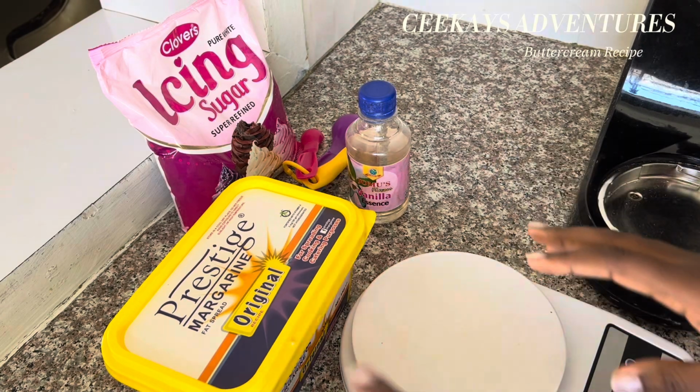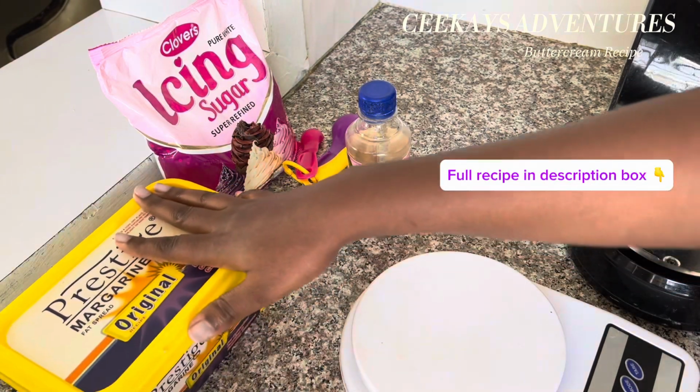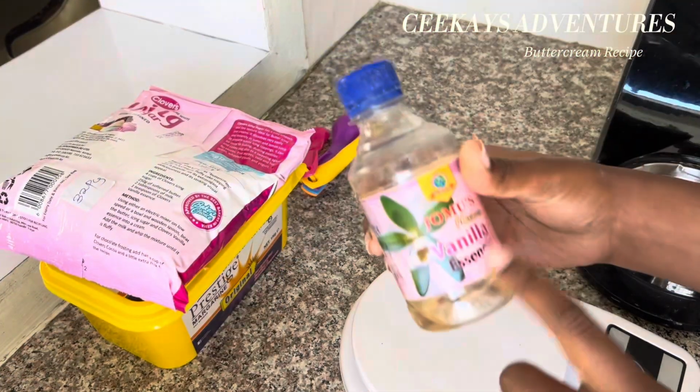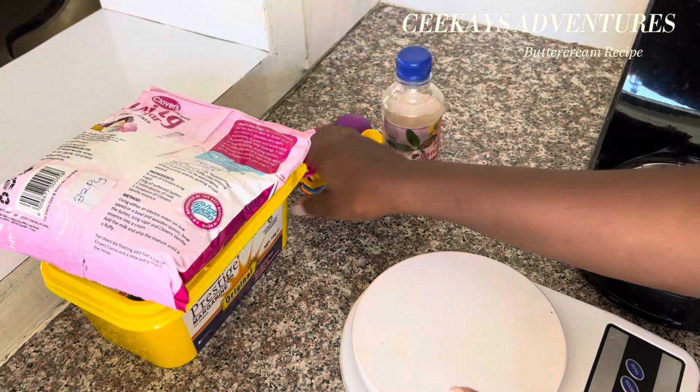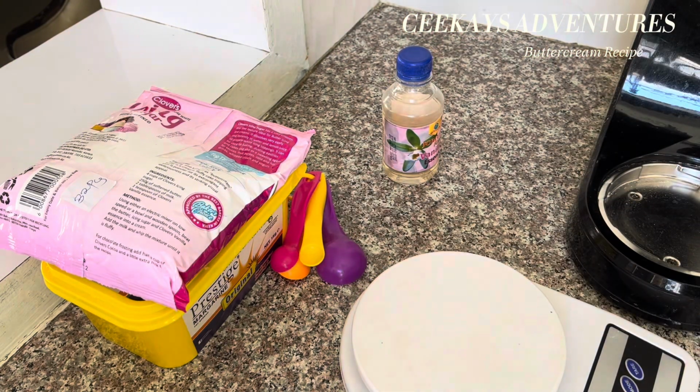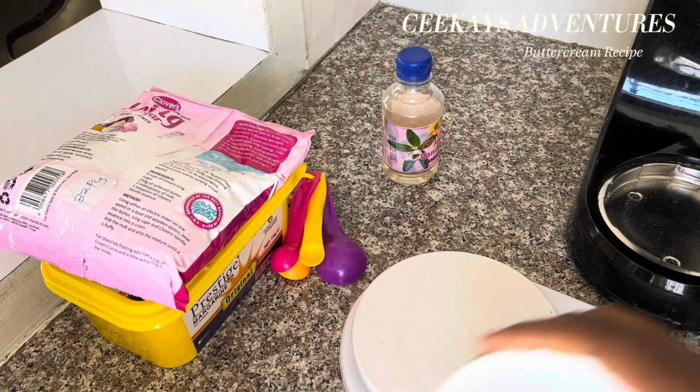So these are the ingredients that I'm going to be using. I have margarine, of course. I have icing sugar. Then I have vanilla essence. I have my measuring spoons. And I also have a bit of water.